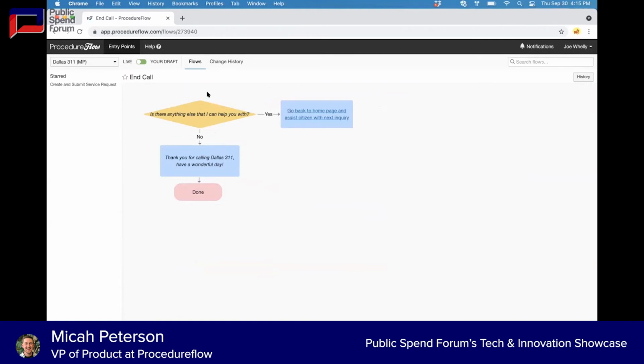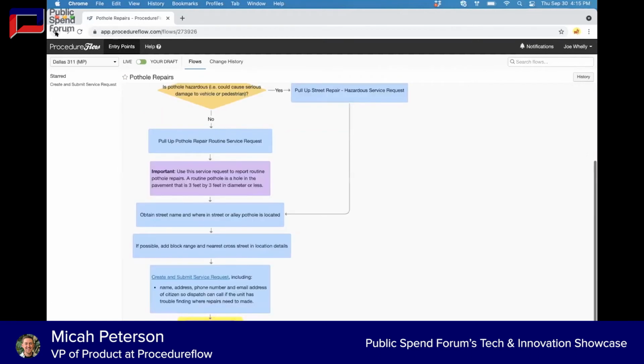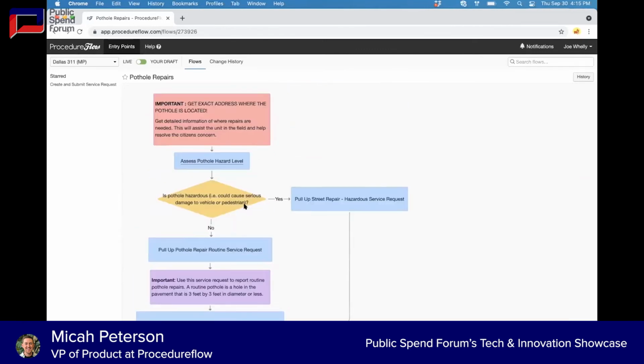We don't have to go through a training class. We don't have these big binders. We don't have to read all this text. And I'm doing it in the immediacy of working with the person that's contacting me. This gives you a lot of flexibility with your different departments to have people handling things they might not normally be handling. In addition, I mentioned you can crowdsource the changes, which is really interesting in our product. I'm going to show you that with the last remaining minute here.